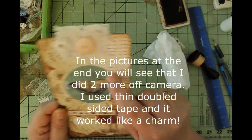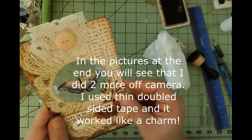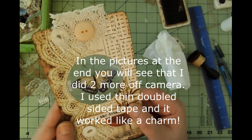So again, not sure what that's going to do. It's probably going to dry just as it is, my suspicion. And so I won't do that again.